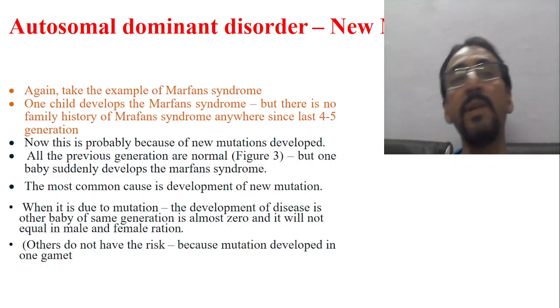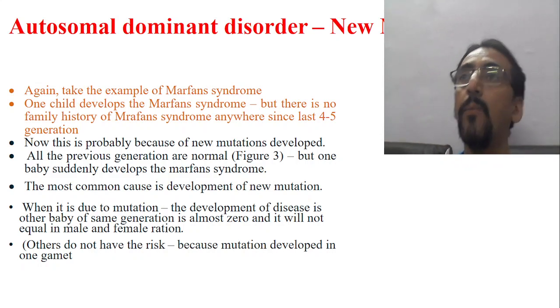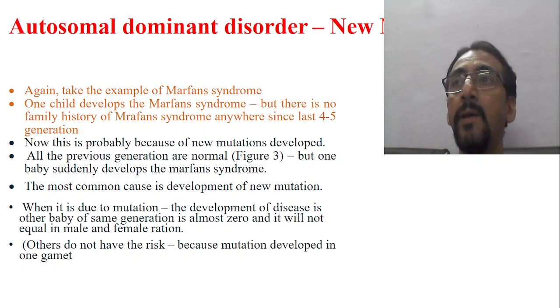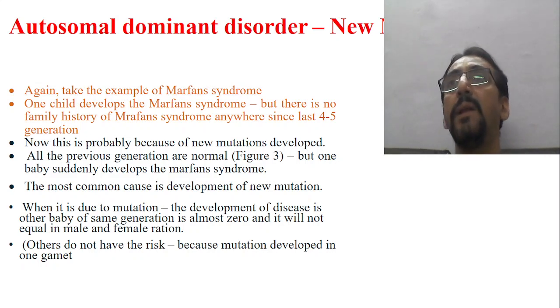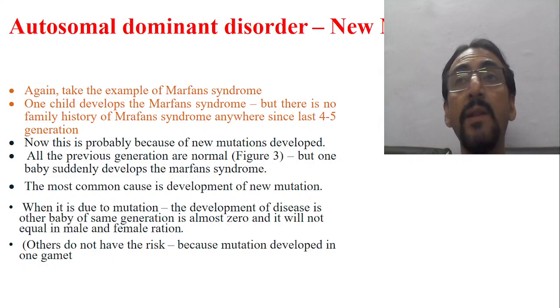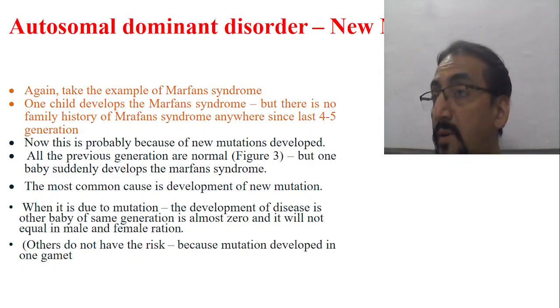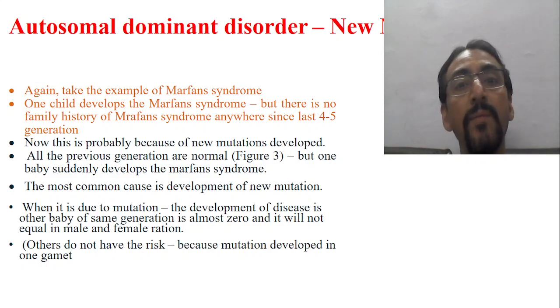Another important concept in case of autosomal dominant disorder is new mutation. Okay, what do you mean by new mutation? Previously there is no problem in the family, but suddenly a problem can start in that family. This is possible in case of autosomal dominant disorders. If you look into 10 families previously, there is no disease of dominant trait, no dominant disorder. But from this particular family, the problem can now start. How is it possible?